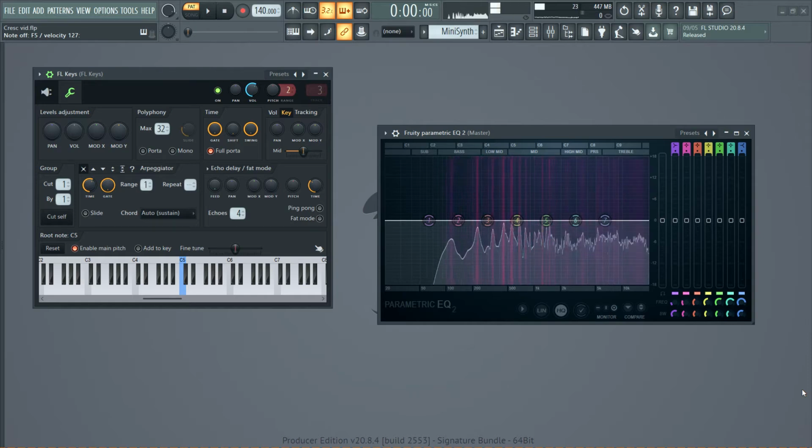The distance of five semitones is called a perfect fourth because in the major scale it is going to be the fourth degree. And it bears talking about that if you did a major third, which is four semitones from C to E, that would be the third scale degree. So if you go up a major second, it's the second scale degree in a major scale. If you go up a major third, which is four semitones, it's going to be the third scale degree in a major scale. If you go up a perfect fourth, which is five semitones, it's going to be the fourth degree in a major scale.